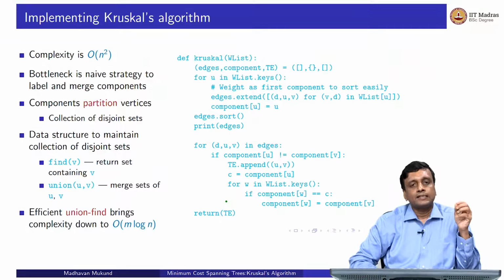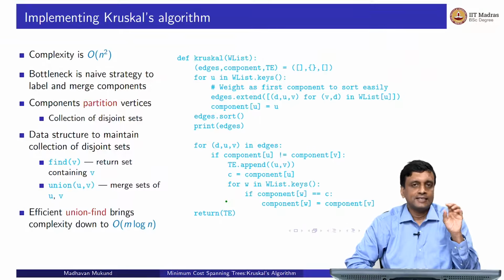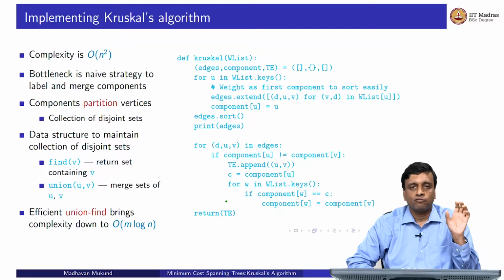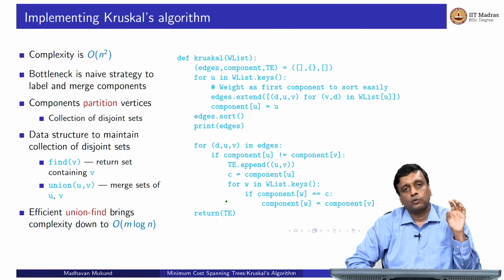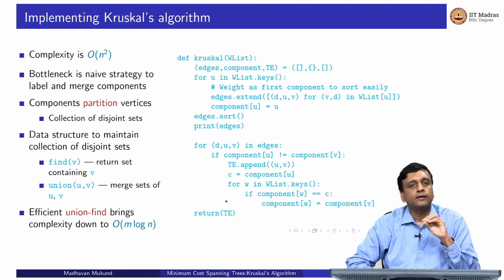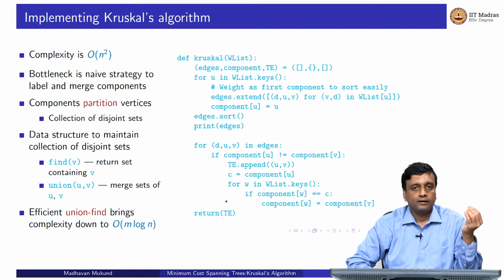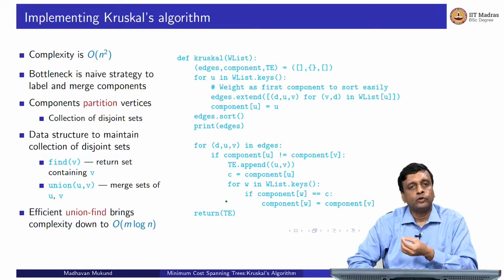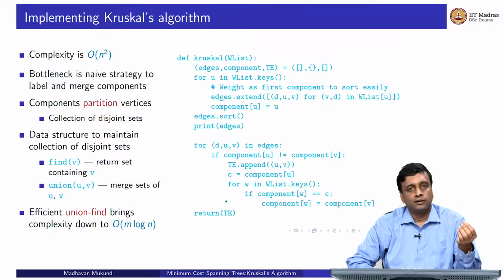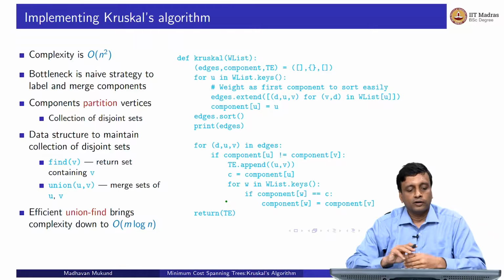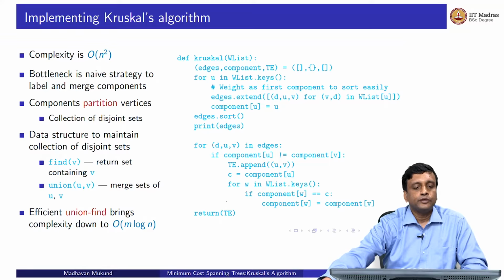So, we will see that there is an efficient way to do what is called union find. This is essentially a way of maintaining disjoint sets which form a partition such that the union and the find operation together give us something which is logarithmic rather than order n. So, across operations, we want to make sure that the cost per operation is not order n. Every union for us is technically taking order n time, because each time we need to take the union, we have to scan all the vertices. We would like it to take logarithmic time, and if it takes log n time, then we will get n log n, right, and that is what we really want. So, we will see later how to do this efficient union find.